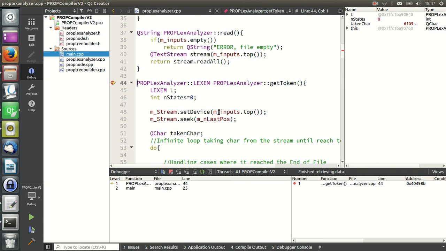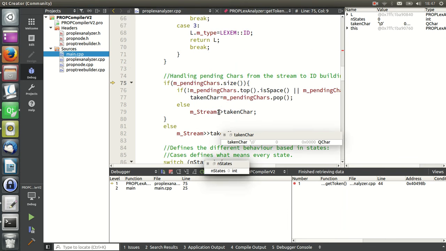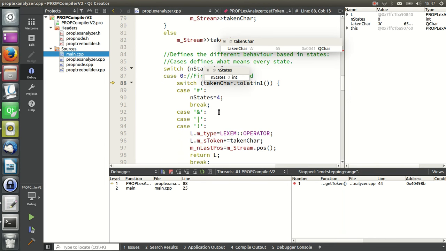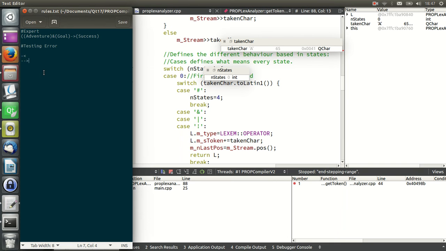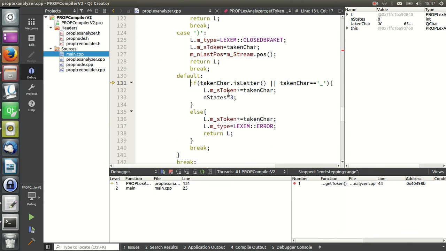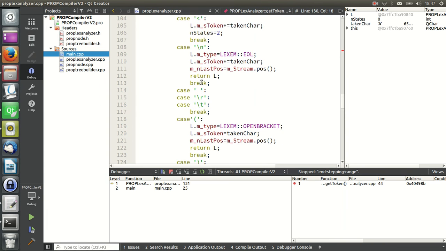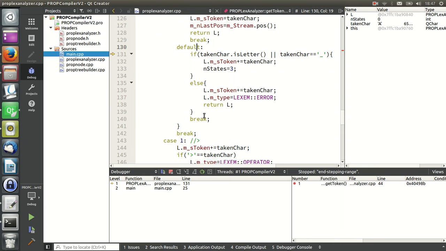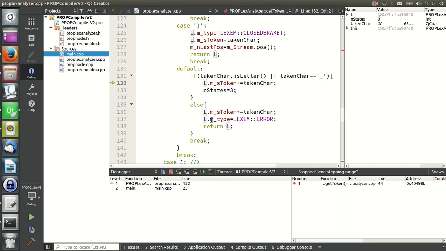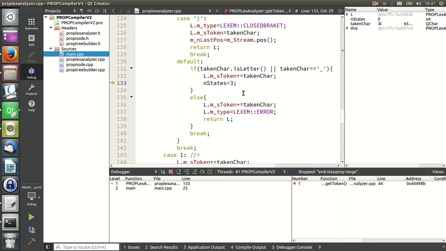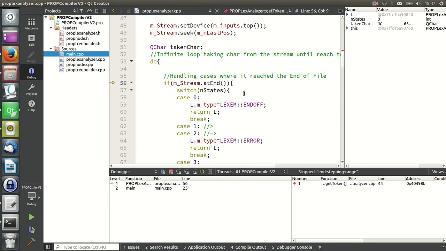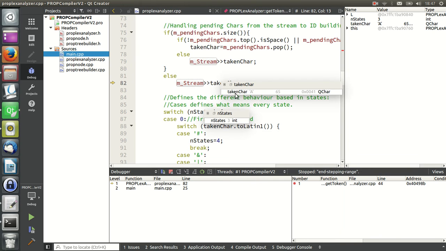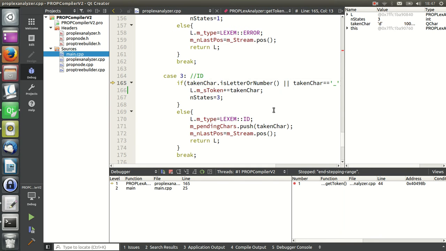Okay, again, whatever. I want to watch the ID. So we started with the A adventure. It goes to the default case of case 0 for first letters. It determines it's a letter, or an underscore, so let's go to state 3 and break, again to the loop. Again, there is no integer. Case 3, directly to case 3 for the IDs.